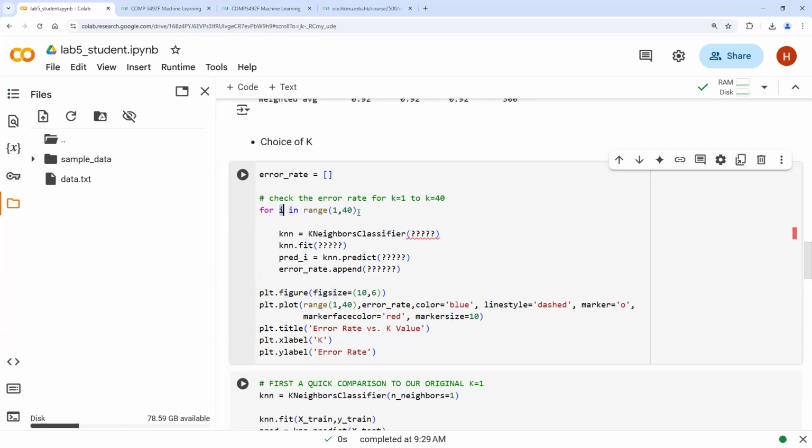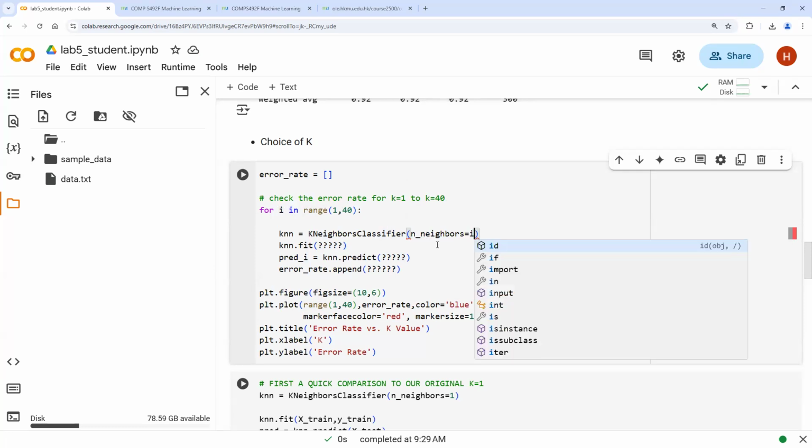We define an increment, which is i, okay? And then we put i here. So we put a loop here, with n_neighbors equal to i. So in each loop, we will increase i by 1, and it will go from 1 to 39, I think.